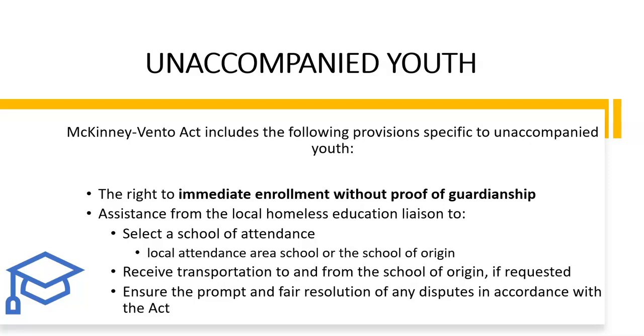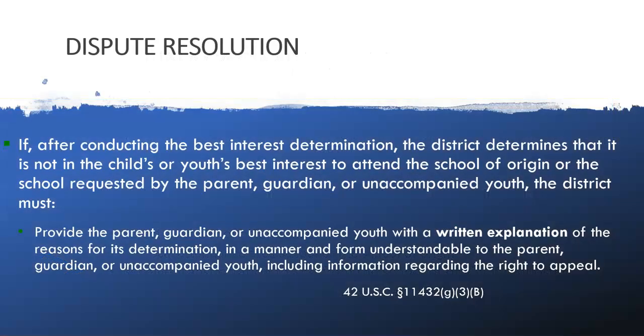So when you have an unaccompanied youth come to you, either give them the student questionnaire form or, if they're doing the online enrollment piece, there are questions pertaining to whether they're living with a parent or legal guardian. So make sure that that student is checking that box for unaccompanied youth, and we'll make sure that that student is getting enrolled as quickly as possible. And if there is any type of dispute that would come about, the McKinney-Vento liaison will ensure prompt fairness and resolution in working with that unaccompanied youth, because they don't have a parent that's going to help support them. So it's Natalie and my job to really try and support that student.